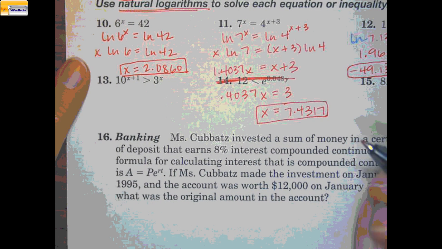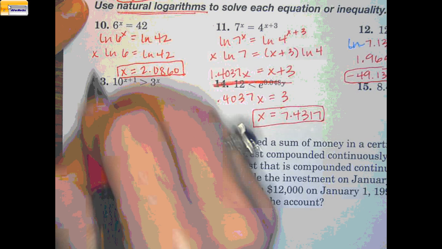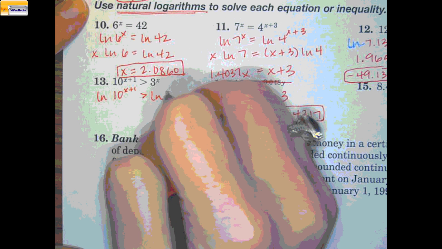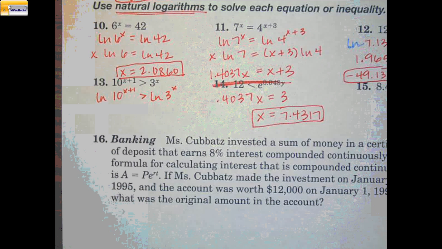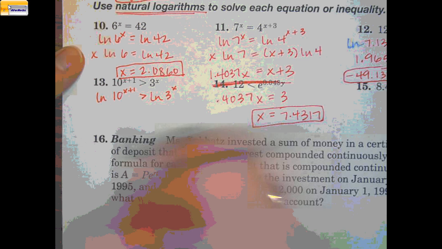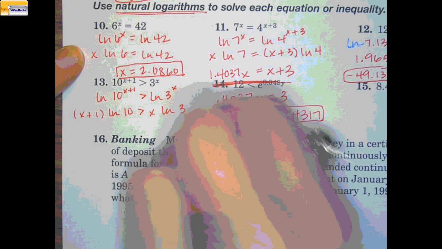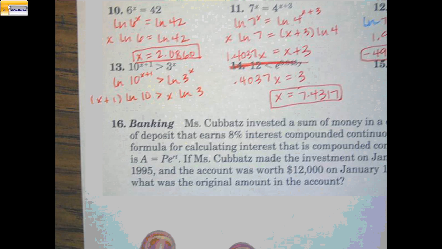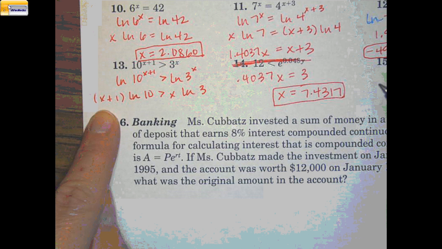Let's look at 13. This is no different, it's just an inequality, so just be careful. Why don't we stick natural logs in front of both of them? Now what? Yep, catapult those exponents to the front. Don't forget parentheses, please. You could distribute over here, but I think you're asking for trouble. What would be smarter? Divide both sides by natural log of 10. Absolutely.